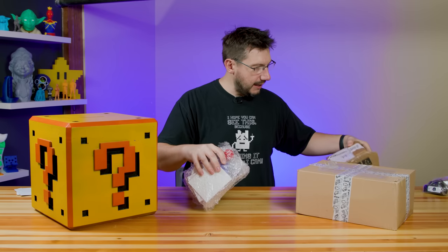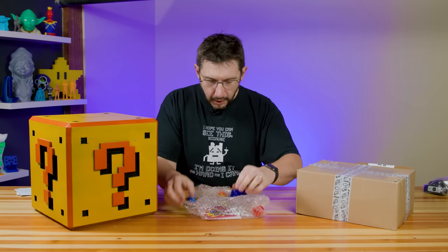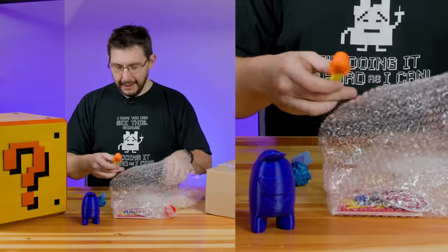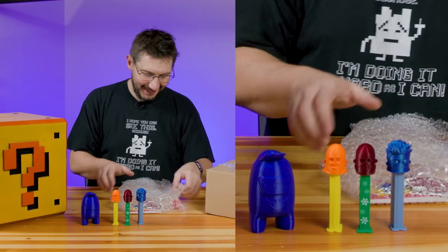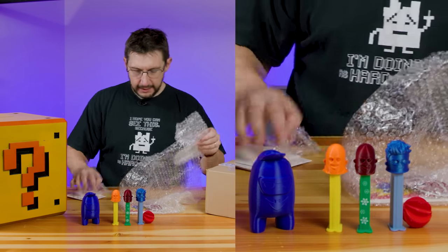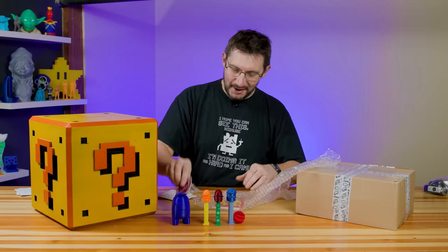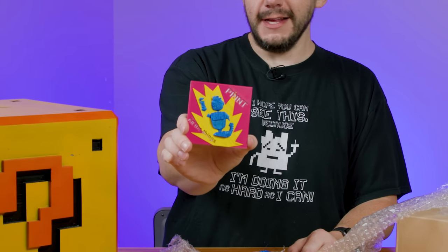Look at this. We have a cake of stuff. Just a cake. Oh my goodness. First of all, look at that. That guy's sus. And then we've got some Pez dispensers. And look at this. It's almost like it's cool, whatever it is. And inside, there we go. There it is. 3D printing llama. Yeah, there it is. I knew it. Look at that. Print all the things. That's kind of cool right there.